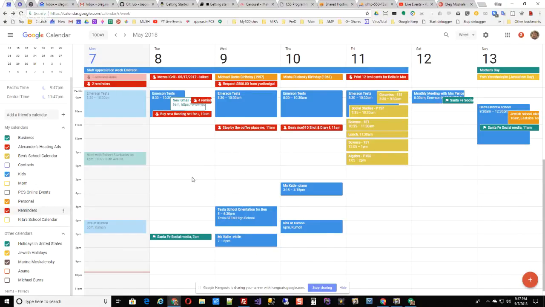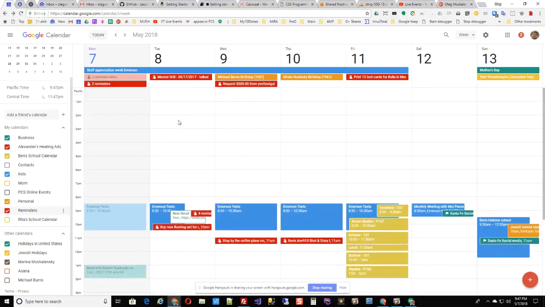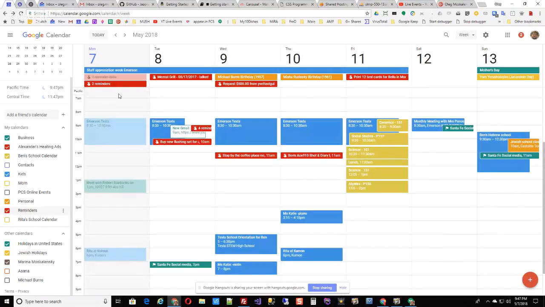As you can see here, I don't have any tasks. I mean, you can't see it, but really I don't. Okay, there's no tasks there. Nothing but reminders, which are these red lines here, different reminders. So how do I get to tasks? Well, the answer is you cannot get to tasks. The way you do get to tasks is down here. When you look at my calendars, there's a line that says reminders.